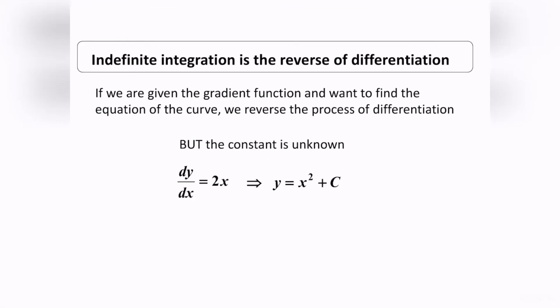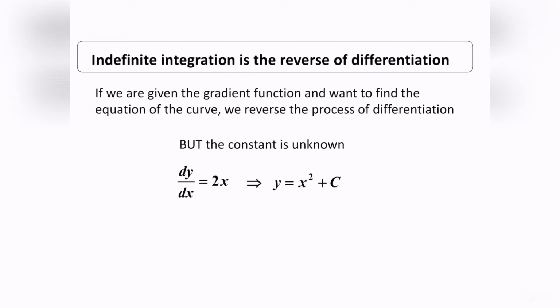Now, indefinite integration is a reverse of differentiation. When we differentiate, as we said, we multiply by the power and we take away 1 from the power of x. Integration is the reverse of differentiation. So that means instead of multiplying, we will divide, and instead of subtracting 1 from the power, we will add 1 to the power.